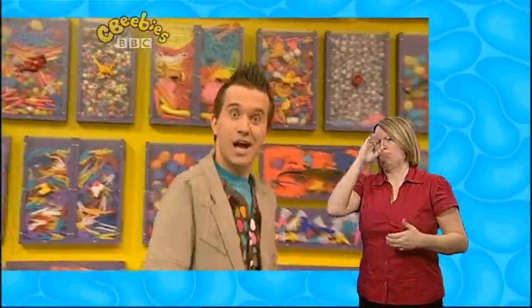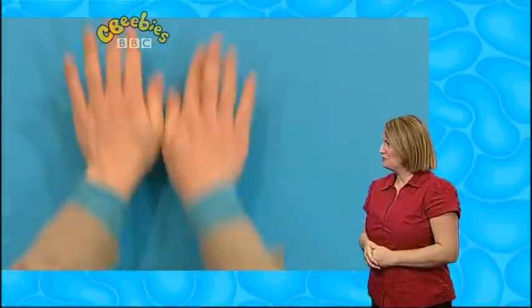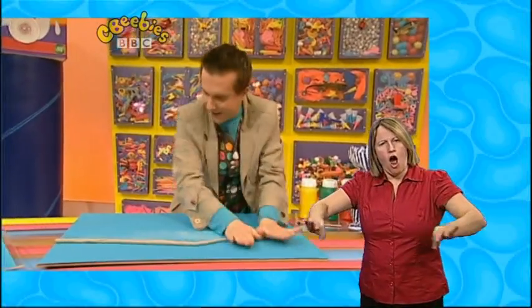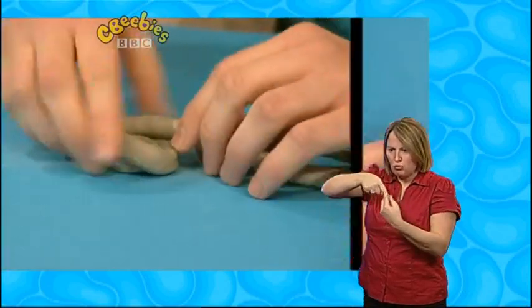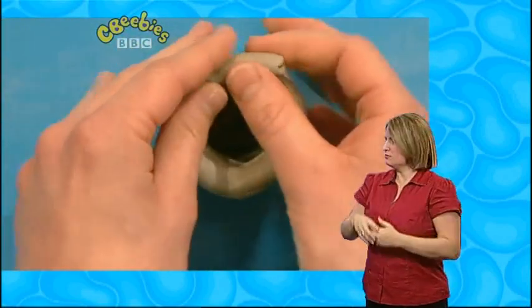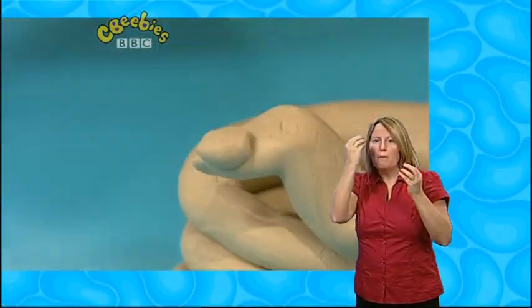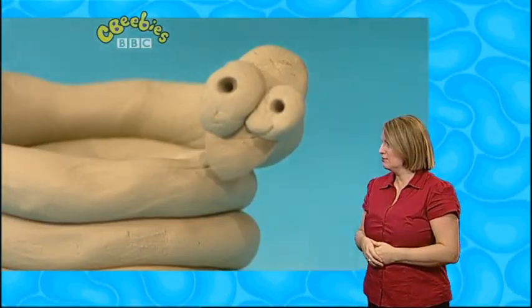And here's a reminder of how to do it. Let's go back to the beginning and take another look. Take a piece of clay and roll it into a long sausage shape. Coil it round until you make a pot shape, like this. Bend the end of it to make a head, and then with two other small pieces of clay, make the eyes. Dot them with a pencil and leave your snake pot to dry. Try making it in a minute!